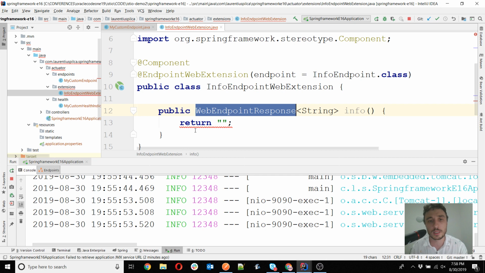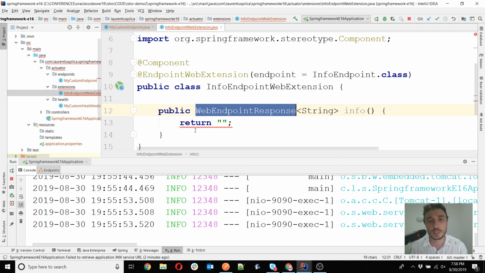Okay, so let's see what happens now if we run the application. And then I will show you that by a second parameter we can even set up the status of the HTTP call, of the HTTP response, if we want. And yes, of course, this is just statically returned by me, but in a normal application, in a production scenario, this will be taken from somewhere, from, as I've said, the database or something like this.